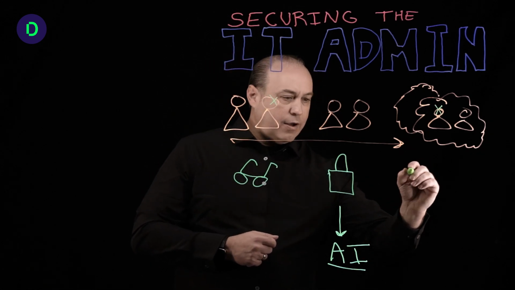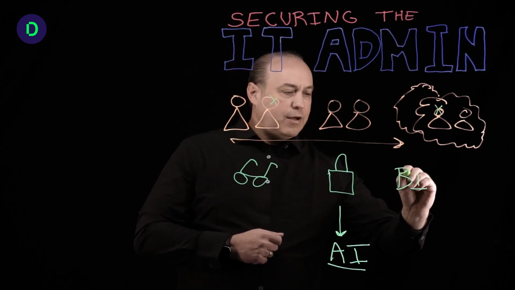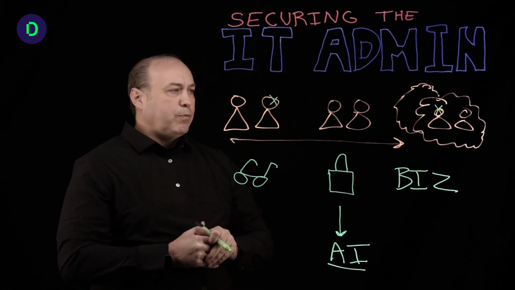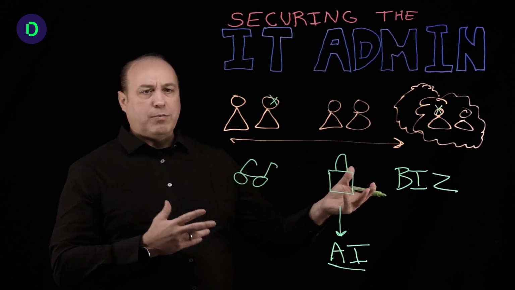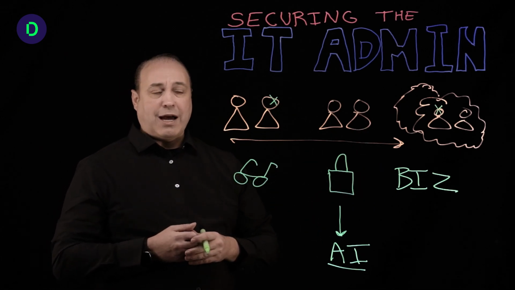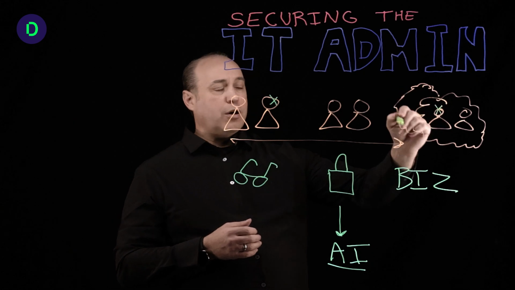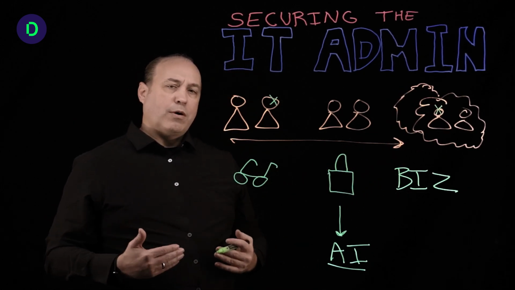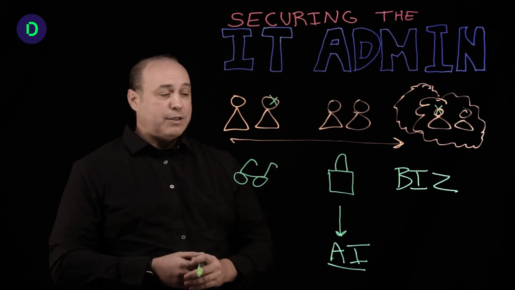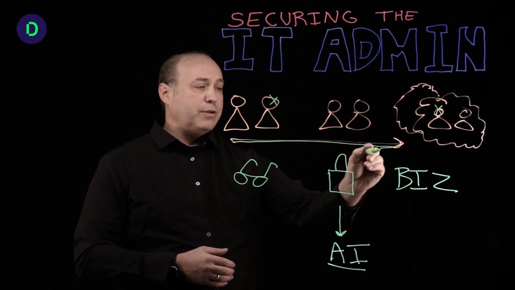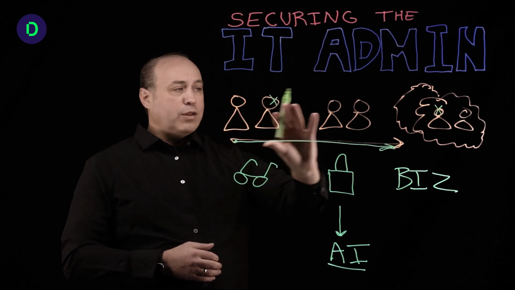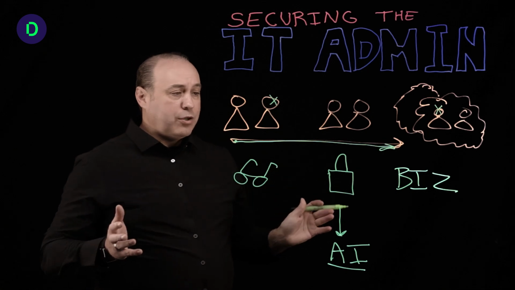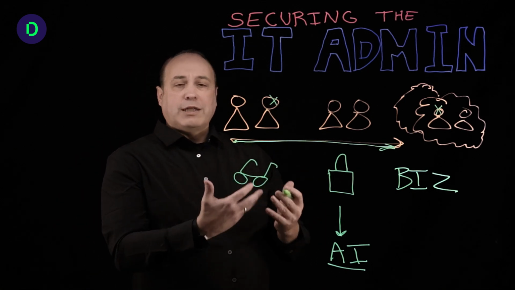Next up on the list is meeting the business needs. We hear this constantly as a challenge for IT admins: hey, we have a user that wants to be an admin for this SaaS application. We have all of this activity going on in our cloud out here. How can we, as an IT team, support the needs of the business and do so on an ongoing basis? Consistent across the organization, making sure that anybody with an admin privilege that could potentially be compromised and cause damage to the organization, that we're following consistent policies.